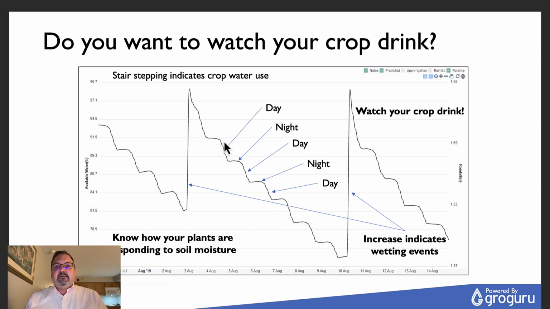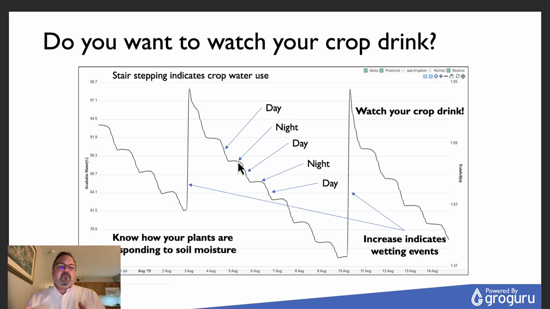Think about it down here. Let's come down here for just a second. When that plant is drawing water out during the day, that's photosynthesis. Photosynthesis is pulling that water up into the plant, transpiring it out, bringing with it nutrition so it can feed the plant and grow your crop. At night, we need that plant to shut down. We should have this little step right here indicating nighttime activity.